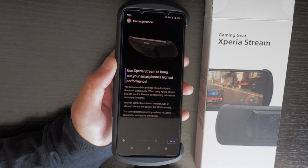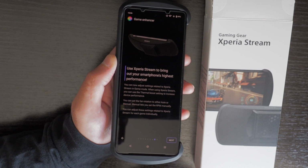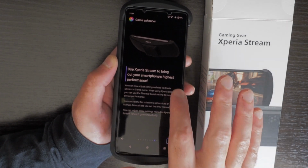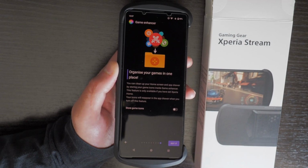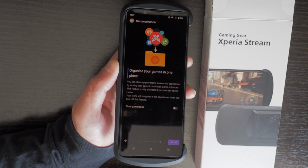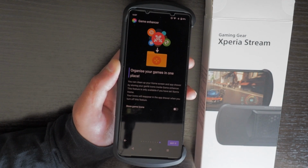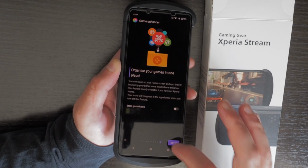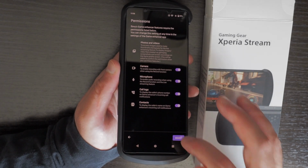You can also adjust the different settings for the fan rotation, whether you want to have it as auto or manual, and you can do that for individual games as opposed to one generic setting for everything. It also gives you some more organization options in terms of organizing all the icons for the different games in one place. I haven't selected that, but all the settings can be changed afterwards as well. So I'm just going to press got it, and here you see the permissions. I'm just going to grant all the permissions.